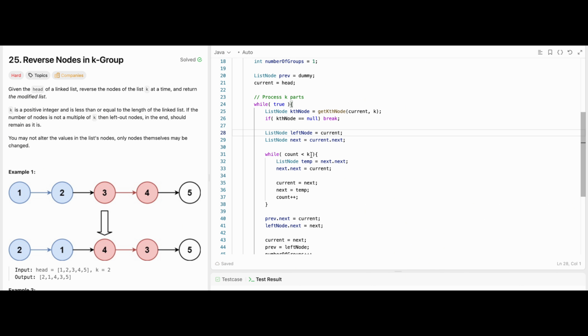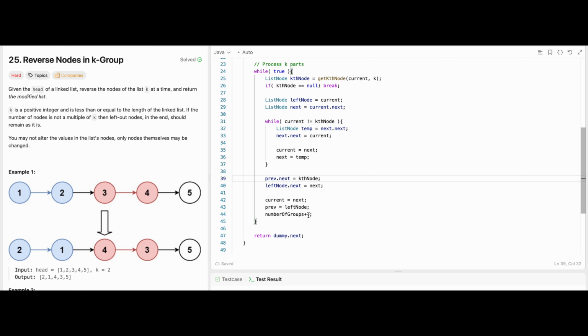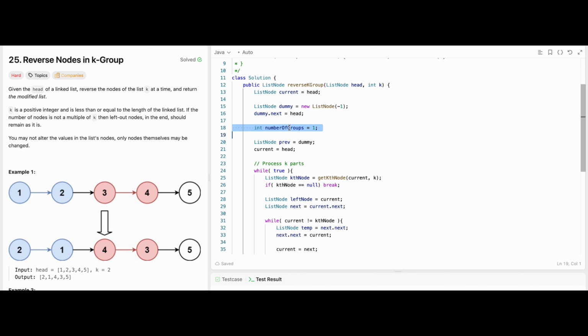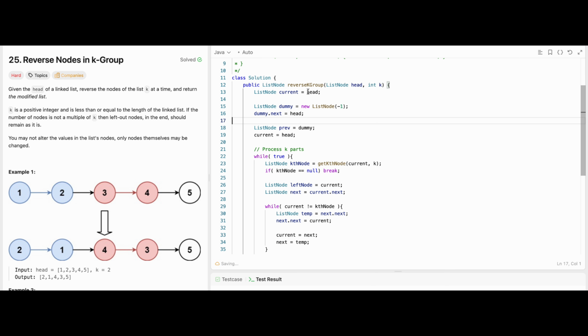And here I can check my current is not equal to kth node instead of counting till k, and I don't need this counter, and the remaining logic is going to remain the same. And here instead of current I can do kth node instead, and def.next is next and current is next. Previous will become my left node, and we don't need this variable anymore. We can remove this as well. And let's try to run it again, and this also works.